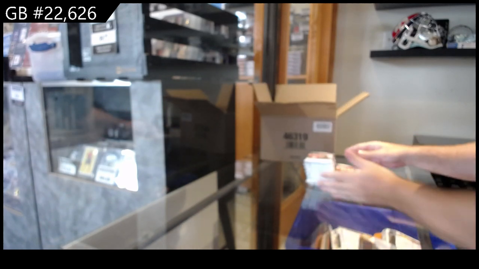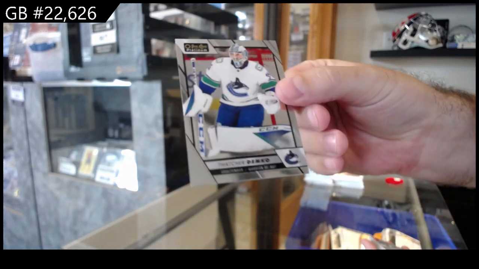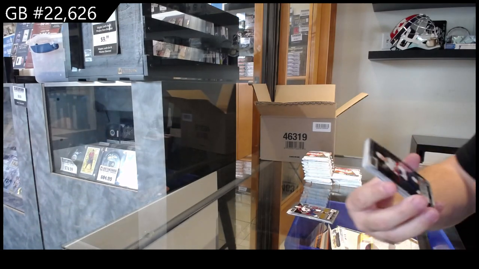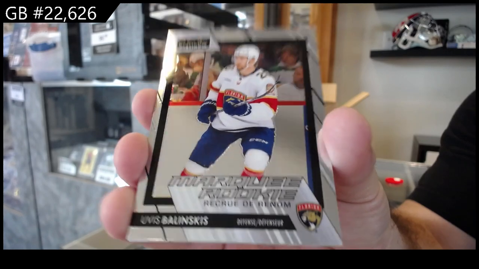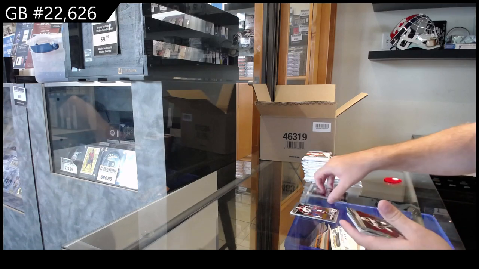It's a little harder to open up the square box ones. And of course, my camera doesn't want to focus. So that's what the base looks like, just so you guys can see. Beautiful looking base. The marquee rookie, that'll show you what the first one looks like, and then I'll make a stack of them. So that's what the marquee rookie's like. Nice little shine on it. So I'll make a big stack of those.